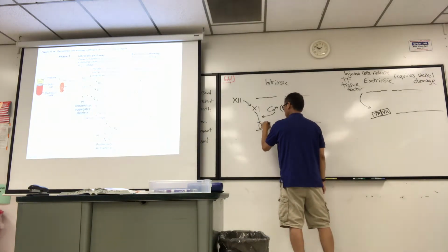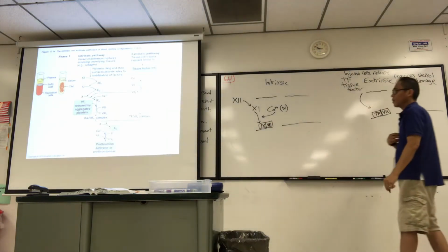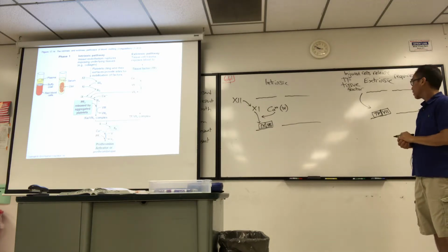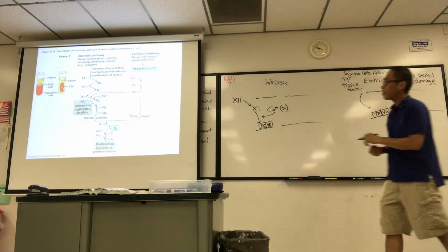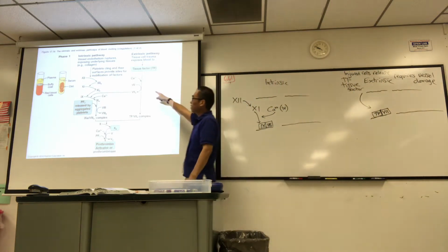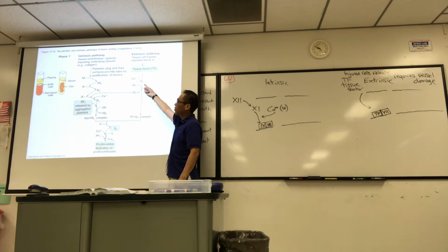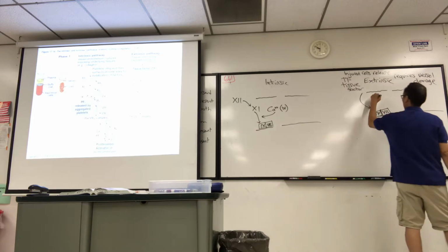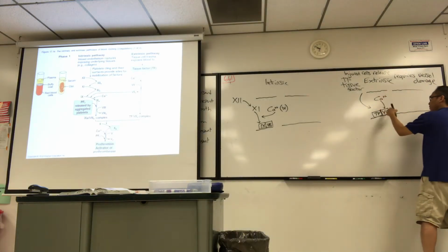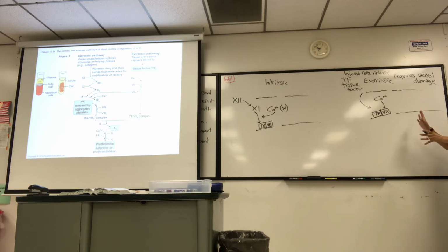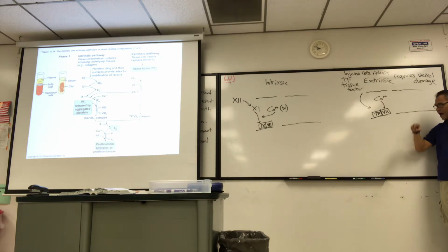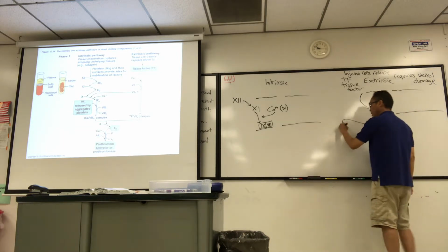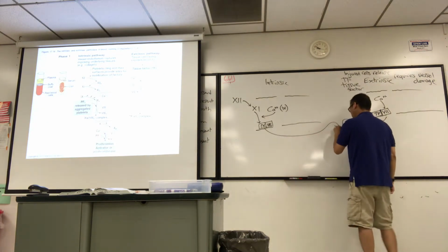IX, 9, VIII, 8. That's a complex that forms. And those complexes will activate clotting factor 10. Now, I skipped one thing here. Calcium is like a universal activator. It's also participating in the extrinsic pathway. So I'm going to draw calcium on this side too. It helps activate the factor 7. But once you get your complexes, this will win if this happens first. You'll activate factor 10. So I'm going to draw a big arrow from that complex, that complex right in the center.